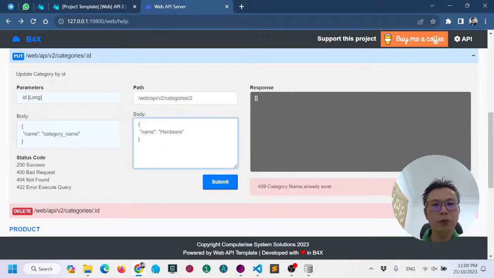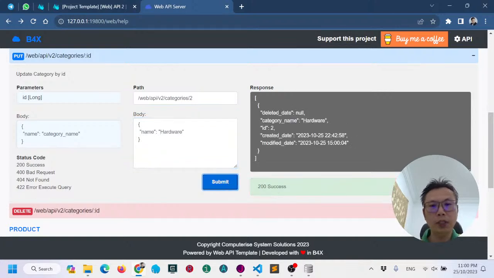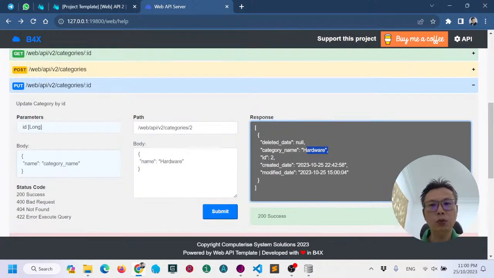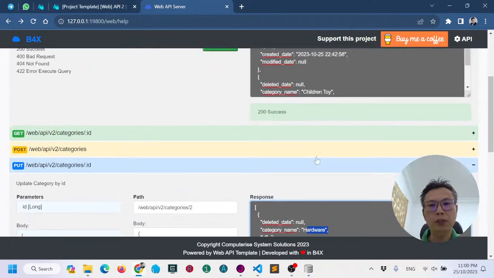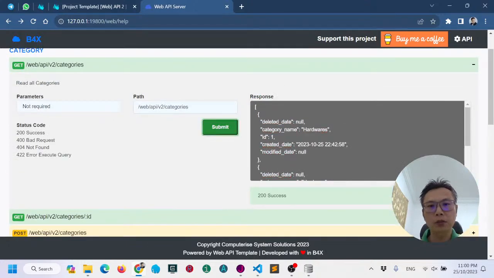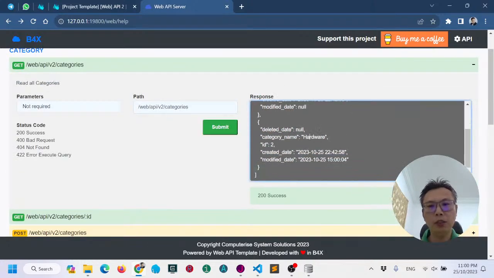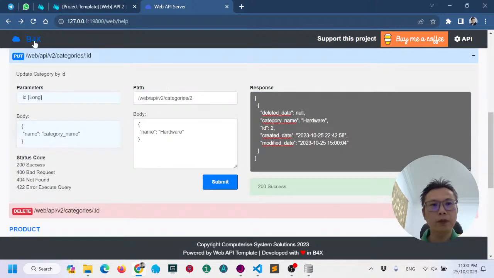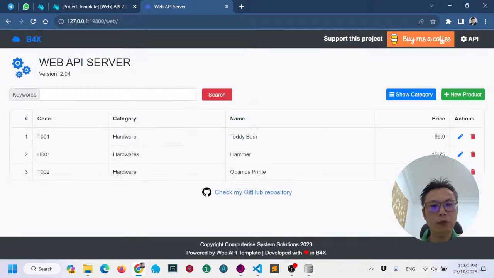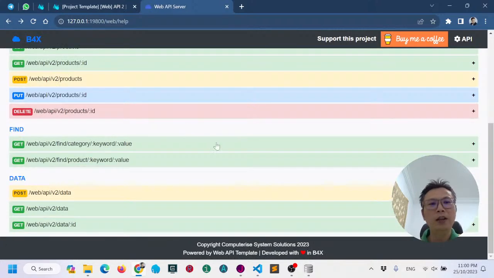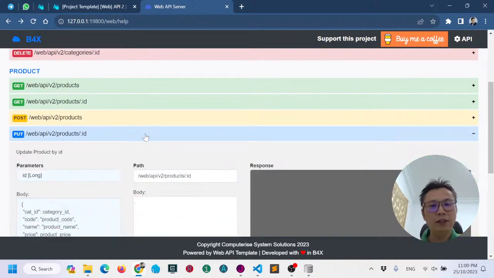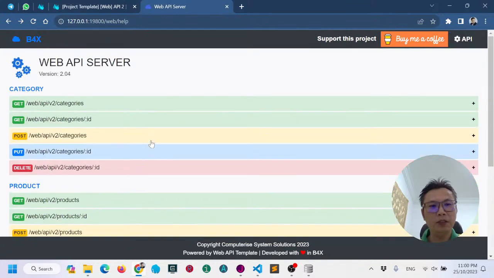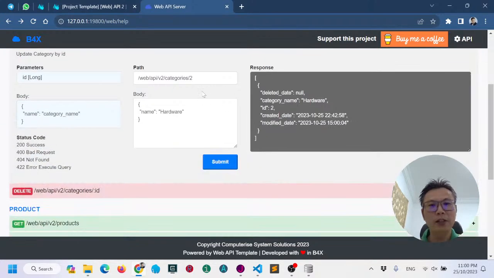If we put hardware and click submit, yeah, it allows me to update the data. Okay, one is hardware, I cannot update, I can put in hardware. Go back here, you see hardware and hardware. Better I update it back to toys.